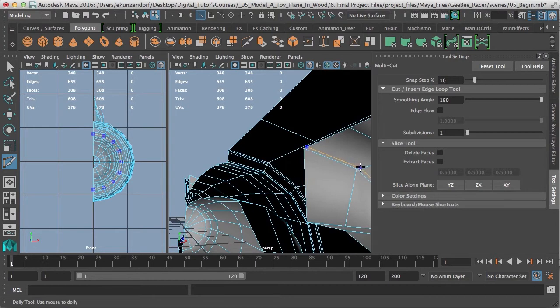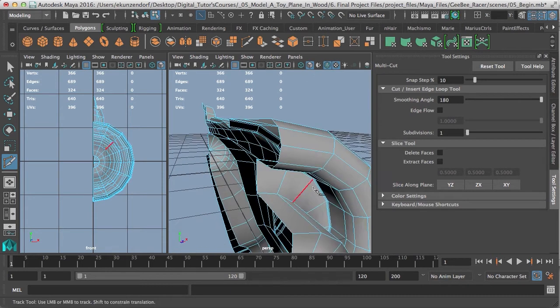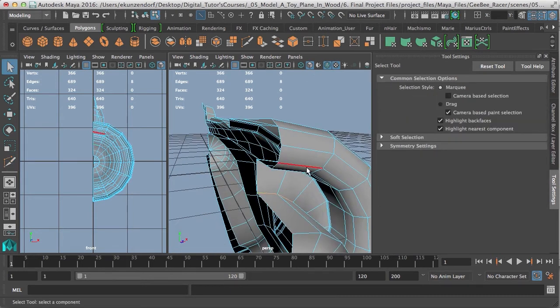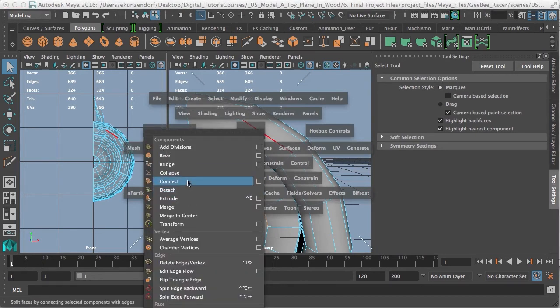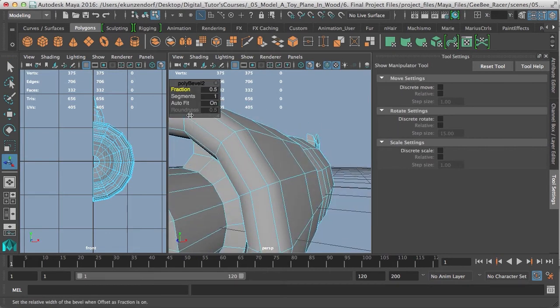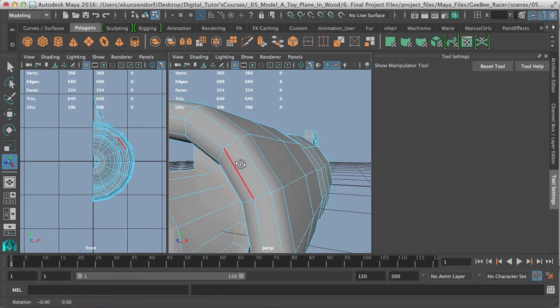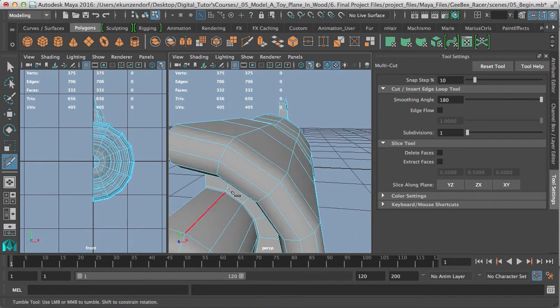Like I said, I use the bevel tool too. If I do a 2-segment bevel, let's try that straight off. If I click on here and choose bevel, it also means that you've got to change the fraction quite a bit. Again, it's a question of how I'm going to go ahead and use fencing using the multi-cut tool, and I'll just fence in these edges.